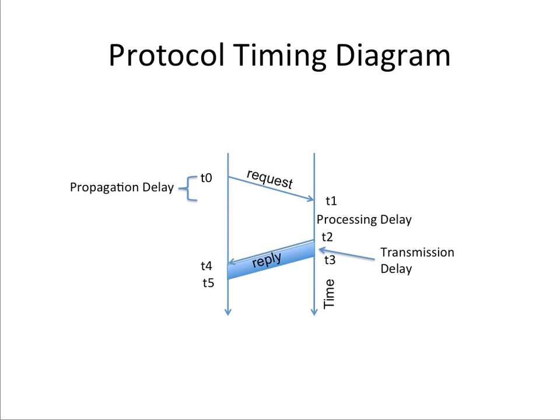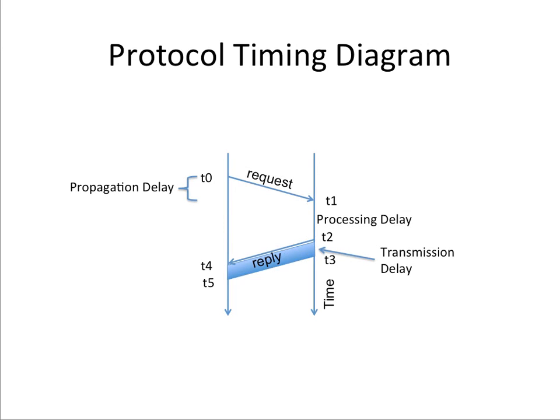Does that make sense? And why is that line slanted down, that request? Yeah, so it takes time, right? So you send a message at time t0, and the message is not going to be received instantly at node 2. So there's going to be some delay, and that's the reason it's slanted down. So that first part of the delay is called propagation delay. And it's the physical time it takes for a message to propagate from one node to the other node, if you're sending a message from node 1 to node 2. And this is related to the speed of light, usually.